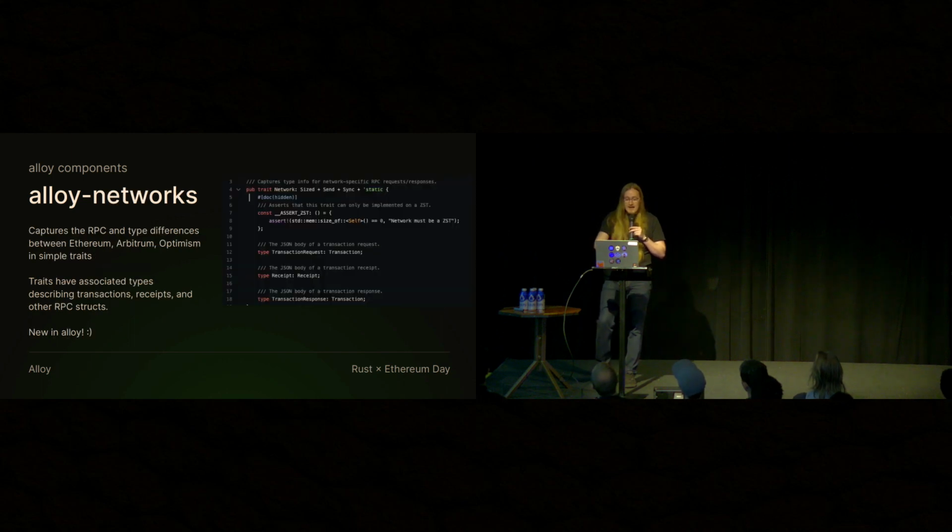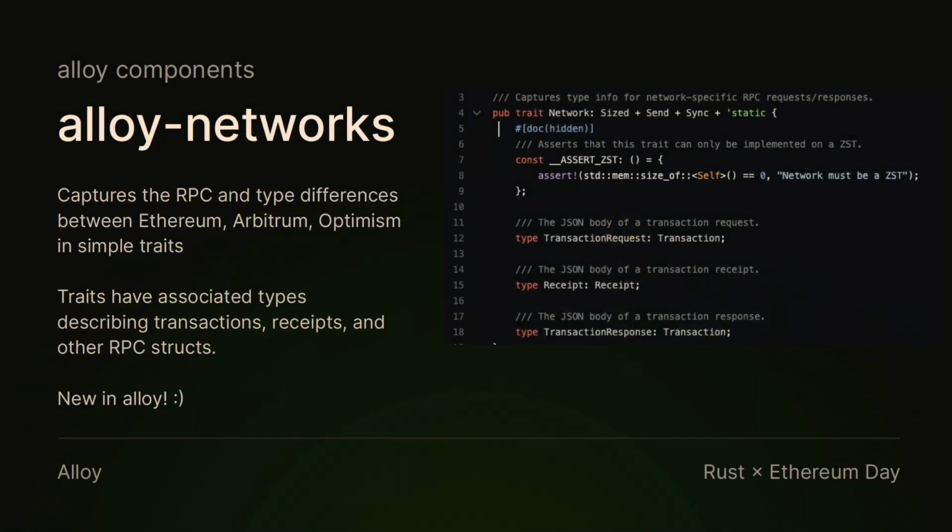The next part of the stack is Alloy Networks. When building Ethers, these people went out and very rudely started building other blockchains besides Ethereum. We have these roll-ups and stuff now, and everybody who made another blockchain decided to get clever and start changing the transaction formats, and that means changing the JSON RPC responses and arguments and everything. And before you know it, you have this data type explosion where every network uses a different transaction, so you have to have a different object. And Ethers is not built for that. Ethers middleware assumes every transaction's a transaction. It doesn't check that it's an Optimism transaction or an Arbitrum transaction.